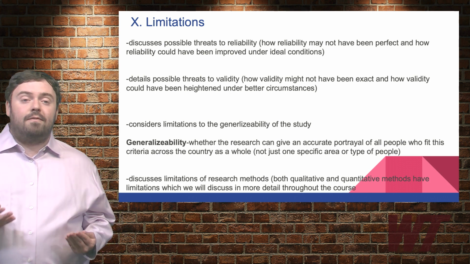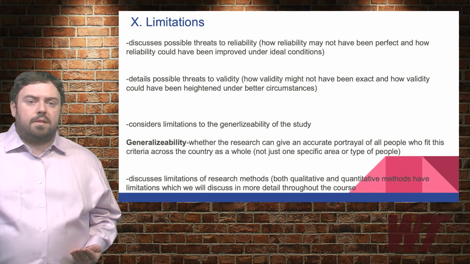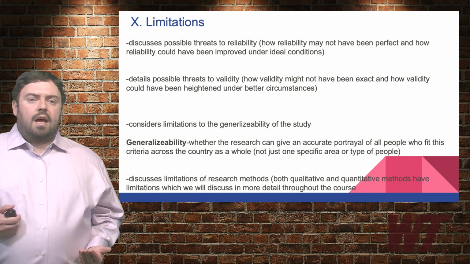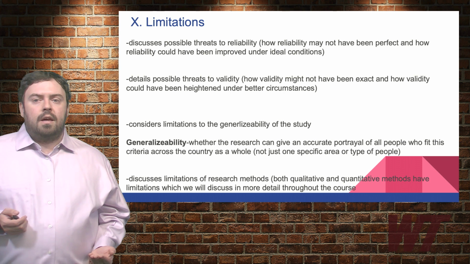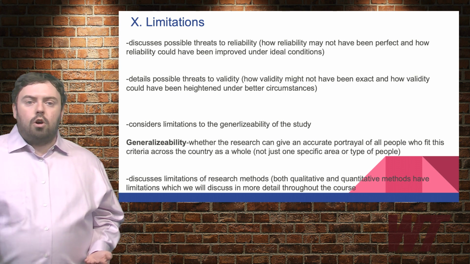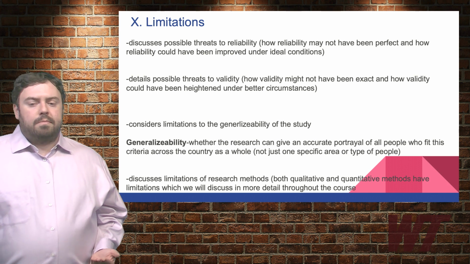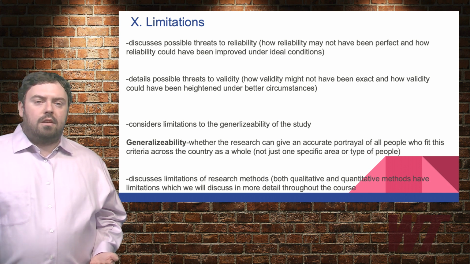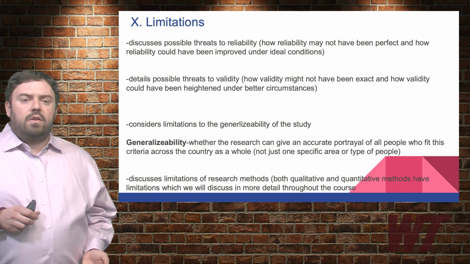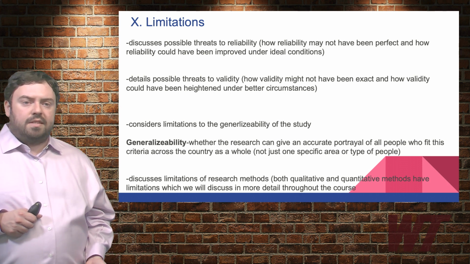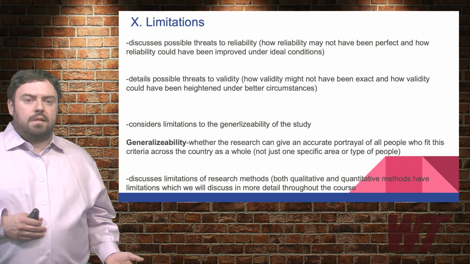Many of you will be using convenience sampling because that's the fastest, easiest, and cheapest way to collect data. And in that case, if you're using convenience sampling, and that could also include snowball sampling, where you ask one of your participants to tell you some other people that you might want to interview, if you are doing either of those kinds of non-probability sampling, the generalizability of your study might be limited.